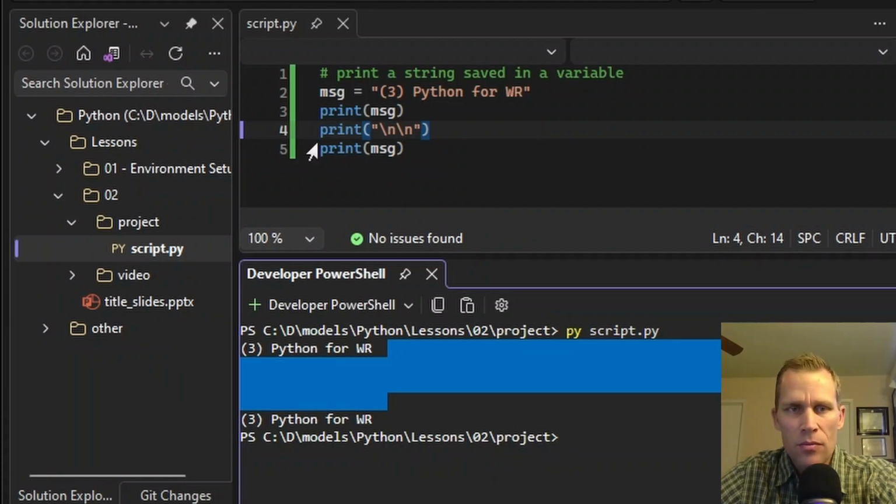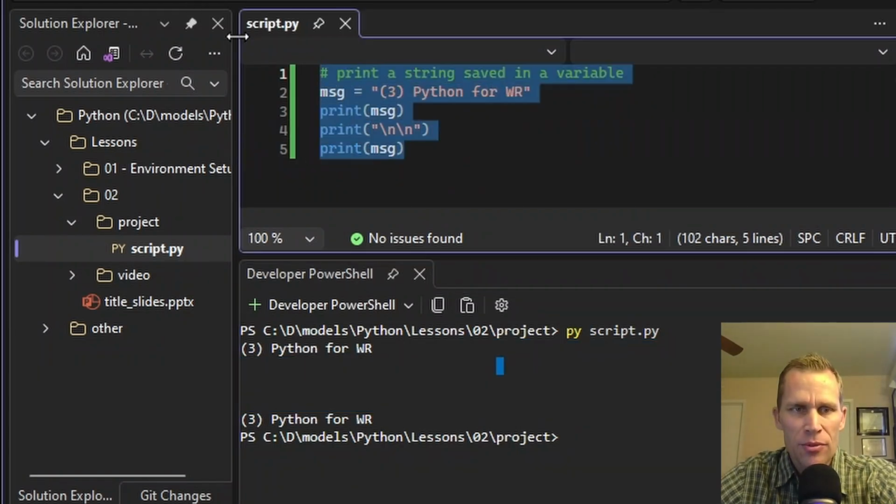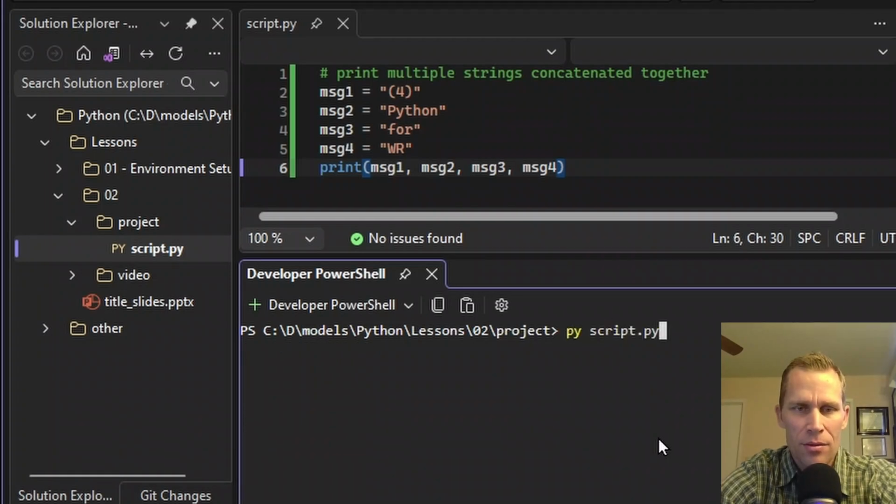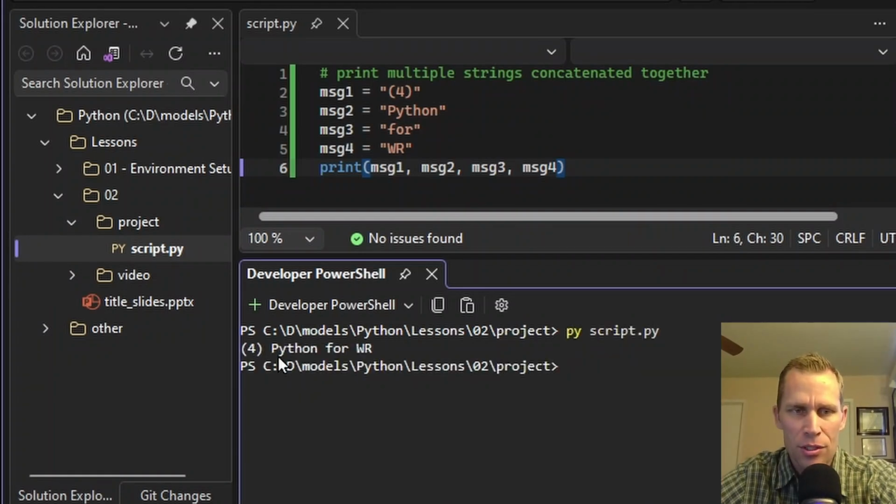For the rest of this lesson, we're just going to be running through a number of other examples and ways you can use the print function. Here is the next way right here. What I have defined is 4 separate variables, message 1, 2, 3, 4, and then I'm going to print them out here, just comma separated values. So we'll save that, come back down here to the terminal and run it. Looks just the same. Of course, I'm incrementing the number 4.